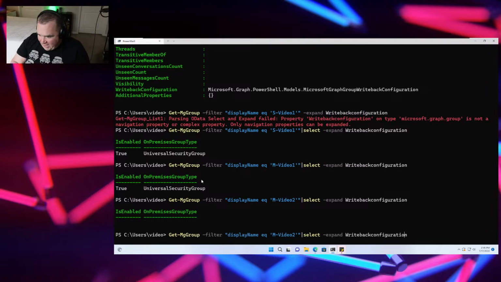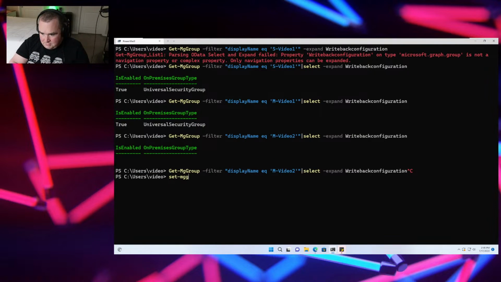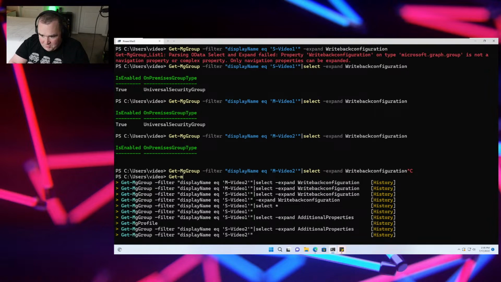All right, so we could do that by taking this group and let's see if we can do that. Now we actually want the group ID because this is what allows us to specify the group. Now, if you're used to on-prem groups with unique SAM account names, that doesn't really exist in the same way here. So let's actually get that group's group ID.